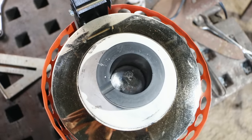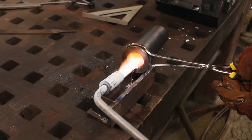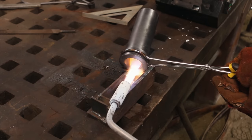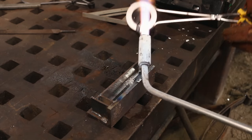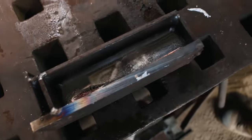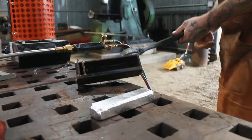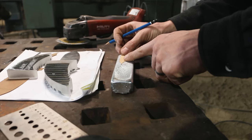That's so cool. Just to keep that tongue from... There we go. Is it 3/4 inch? Yeah, it looks good. All right, we're gonna make our guard out of that.